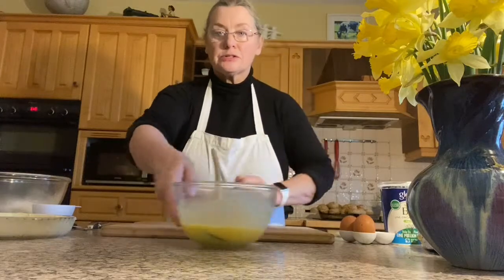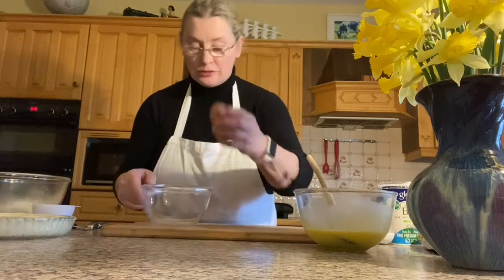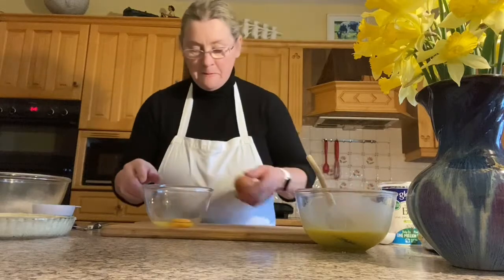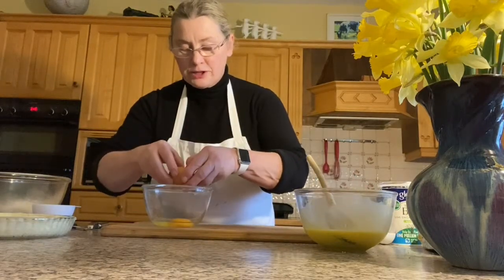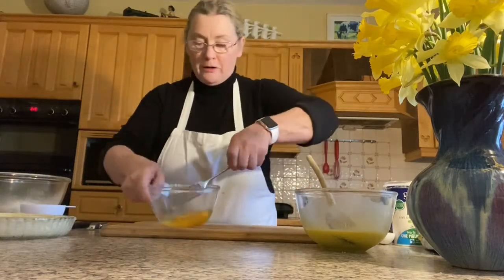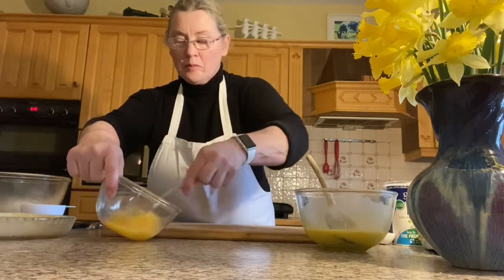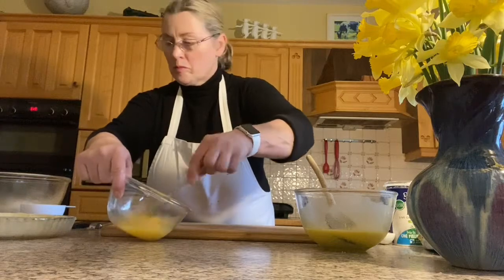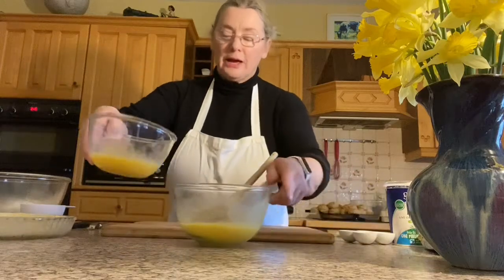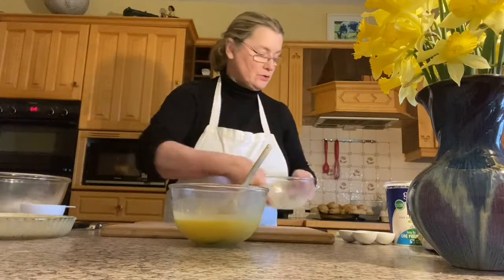Next, I'm going to get another small bowl and I'm going to beat 2 eggs in it, okay? So crack your 2 eggs, open it out, let the egg drop in. Same again, let the egg gently pull it apart and we're going to beat the eggs with the fork. Good beating like that, and we're going to add this to the margarine and sugar mix as well.